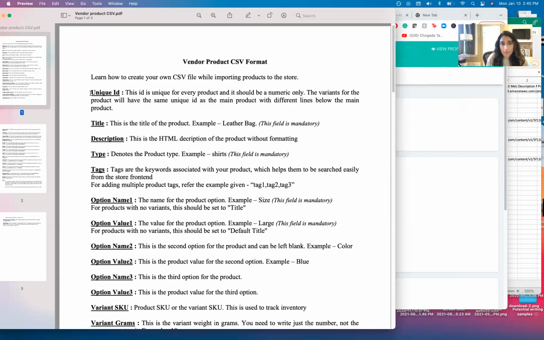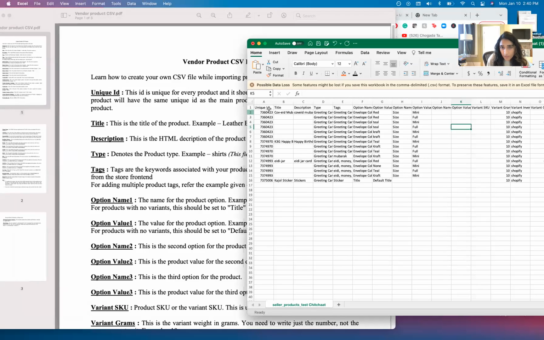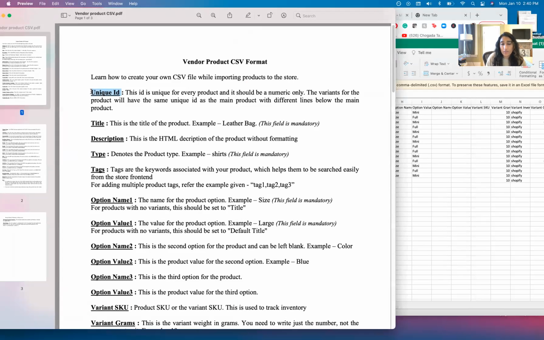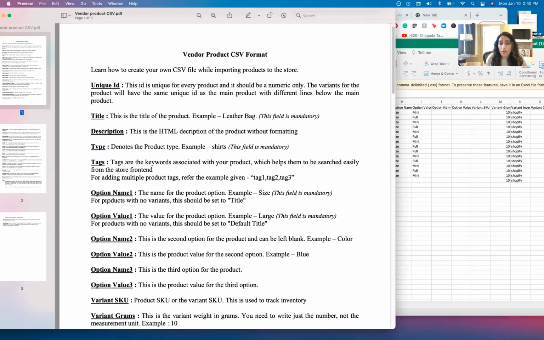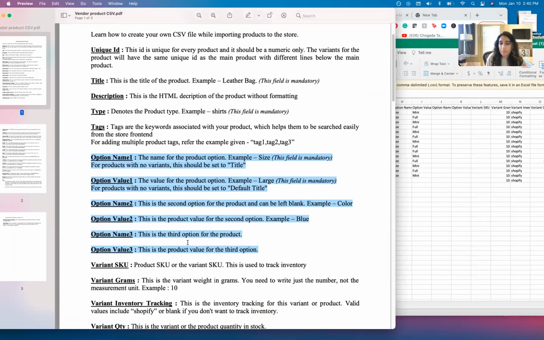This instruction manual corresponds to the Excel file that we're going to be attaching. So it'll tell you the title and what the title needs. It'll give you a description. It'll give you option names, tags, what's the type, what is it? The option name and option value all correspond to variants.